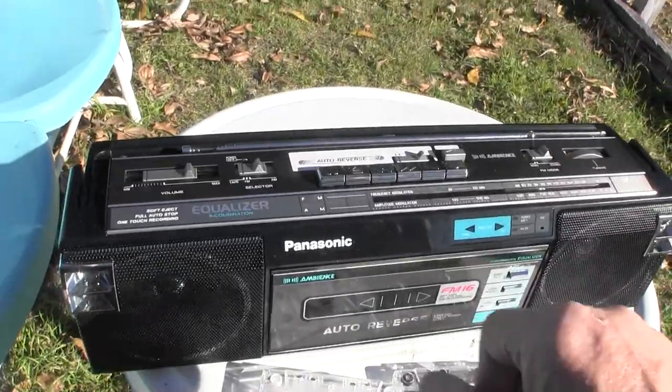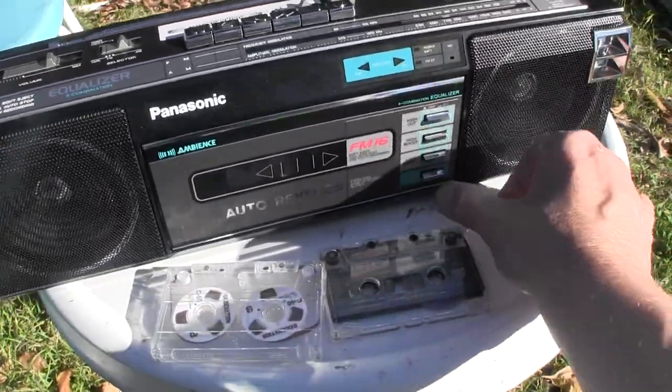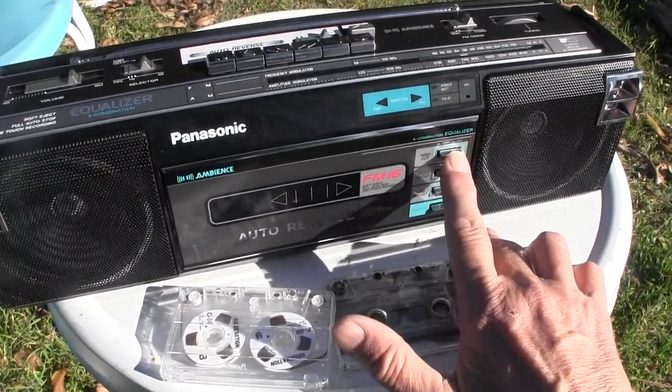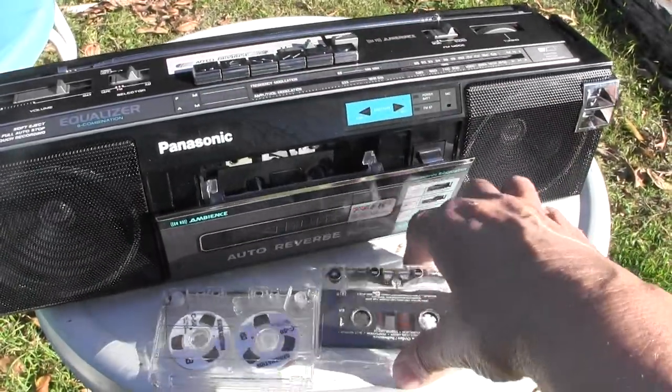Anyway, and you flip it to there, that's off, right? And then you've got these buttons here. This is your ambience, your low boost, your high cut. Okay, and I have them all off, I hope. And then you have soft ejects.